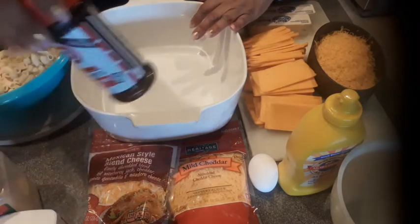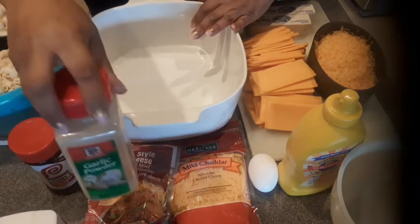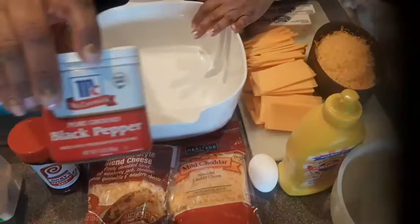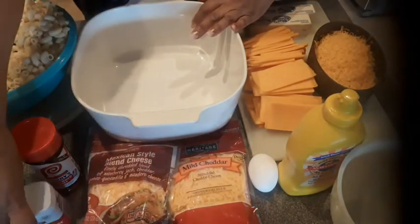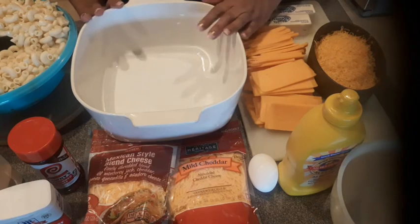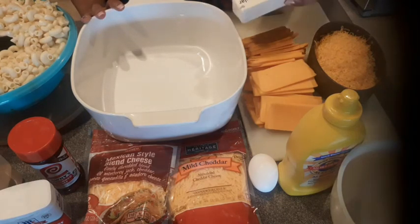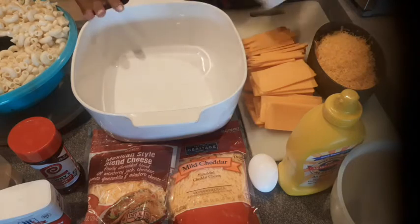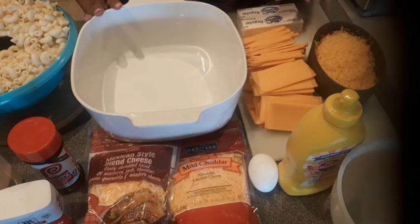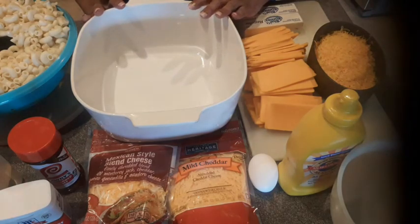And then my Lowry seasoned salt, garlic powder, and pepper. And Accent. I don't have Accent, but we use Accent in our foods because it enhances flavor. And then you're going to need butter. I'm using Blue Bonnet, but you can use regular butter too. Usually we use the regular butter, but this is what I have now. So that's what I'm going to use, okay?